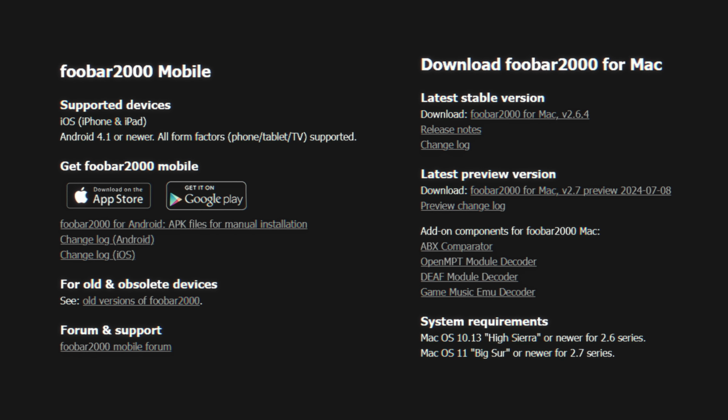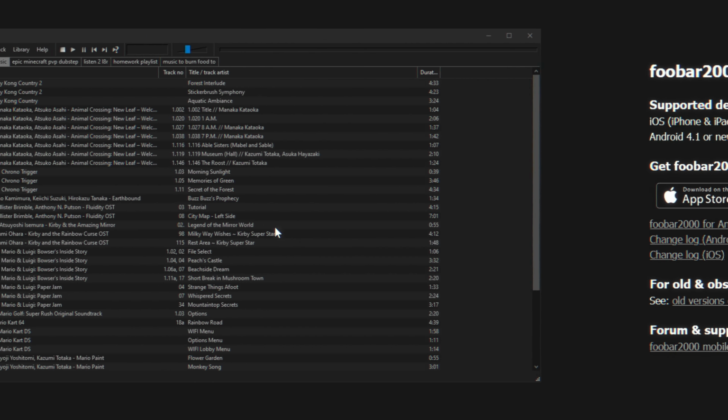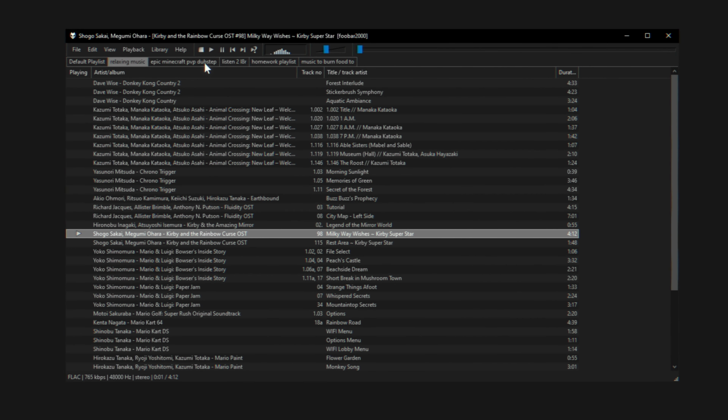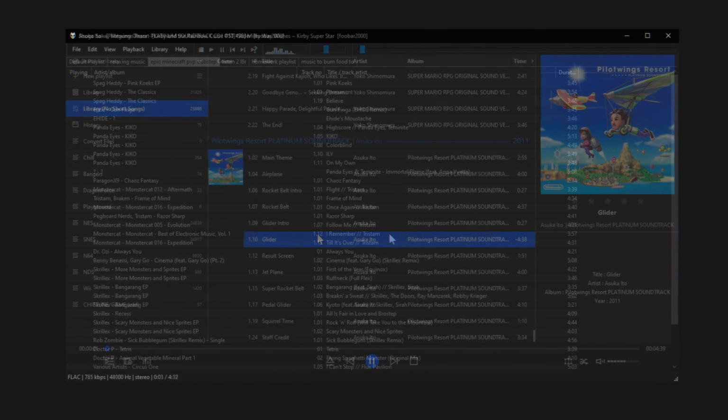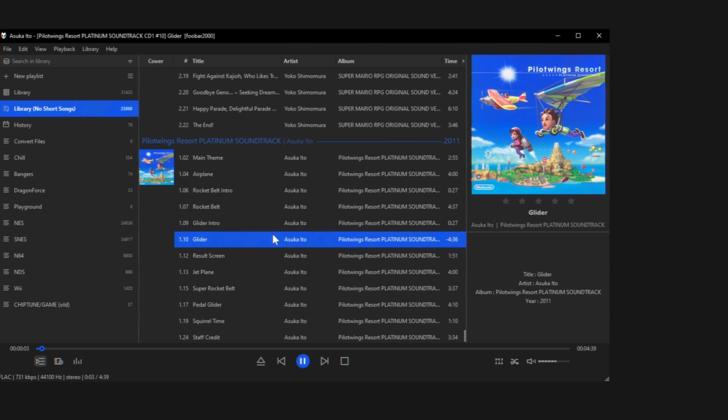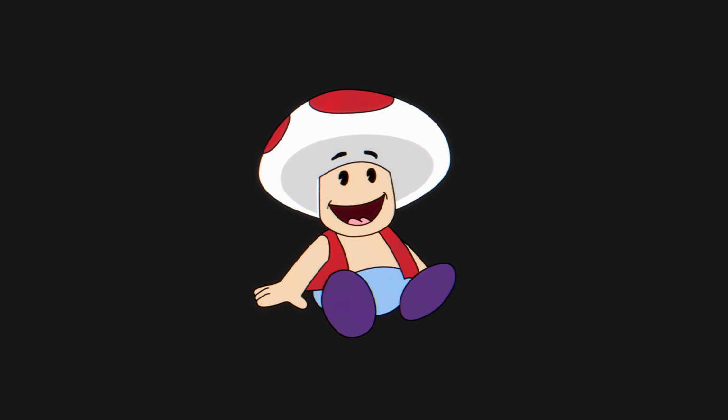Any other native version of Foobar 2000 is functionally useless for unique game music formats, since they don't support the components we need. Out of box, Foobar 2000 may seem intimidating, plain, and old, but you can easily install a theme that brings it to life. Here's a few components I recommend to get started.